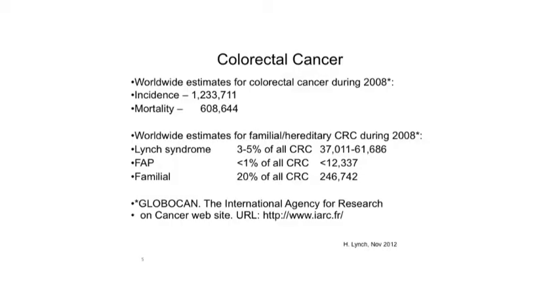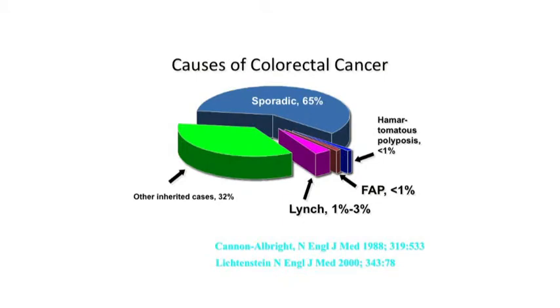Today I'm going to focus on colon cancer as opposed to other GI malignant diseases. It's a common disease worldwide and has a significant number of deaths. When you look at the causes of colon cancer, actual hereditary causes are fairly low — fairly rare. Lynch Syndrome, or hereditary non-polyposis colon cancer, accounts for about 3-5% of colorectal cancer cases. Sporadic cancer is still the most common at 65%, and then there are FAP, melanoma polyposis at less than 1%, and some other rare syndromes.